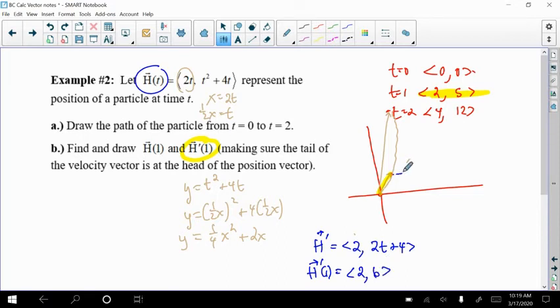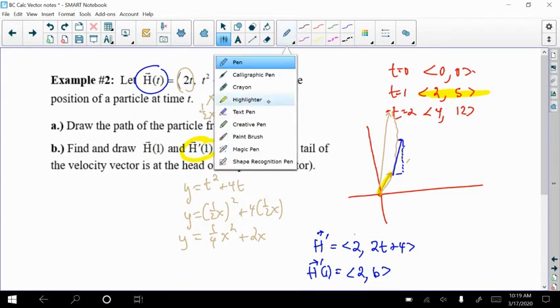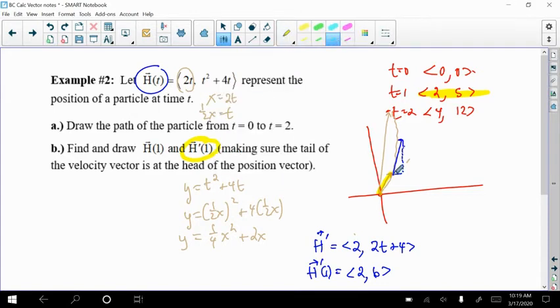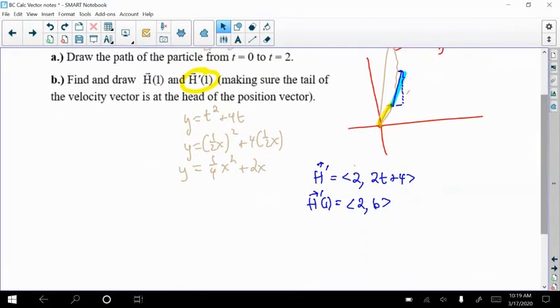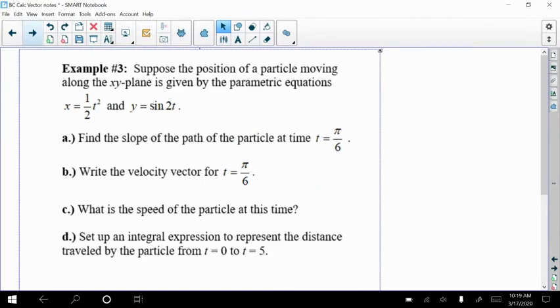So I would go over 2 up 6 to show what's happening at that instant. So I kind of over-exaggerated that, but that's okay. Just a sketch. And so this vector right here is drawn from the end of where our position vector landed. So maybe arrow that over just a bit. There it is. Okay. And it is vector 2, comma 6. Okay, excellent.